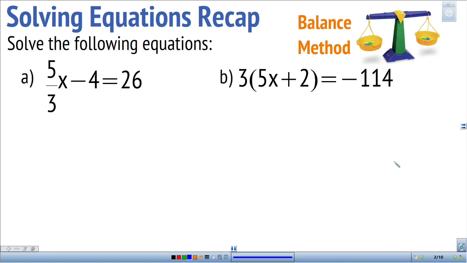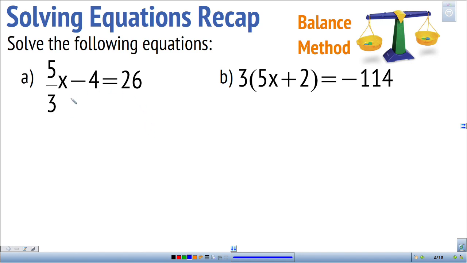So we're going to have a quick overview of solving equations. This video is assuming that you know a little bit already around solving equations, particularly using the balanced method. We're going to use the analogy of a balance here, in that both sides of this balance need to stay level. Same goes with these equations. The left side of an equation and the right side of an equation are always equal, and that can't change. So if we change something about one side of the equation, we need to do the exact same type of change onto the other side.